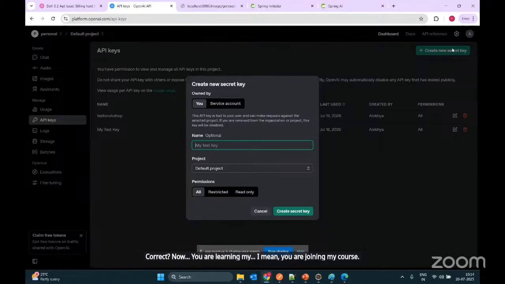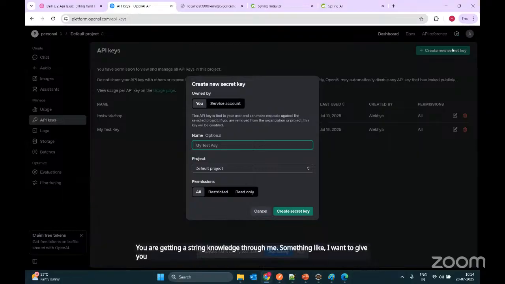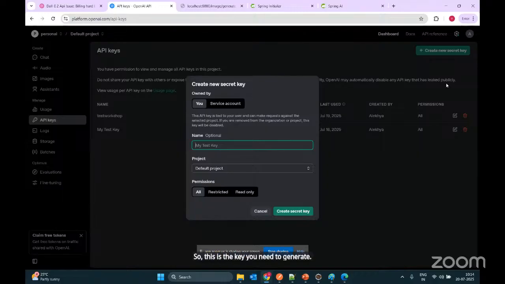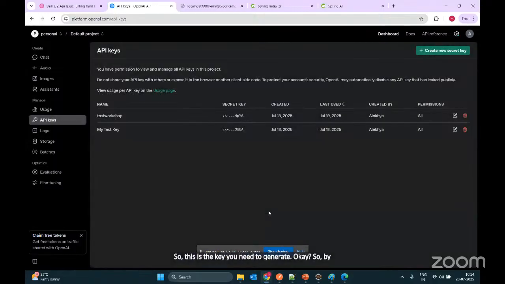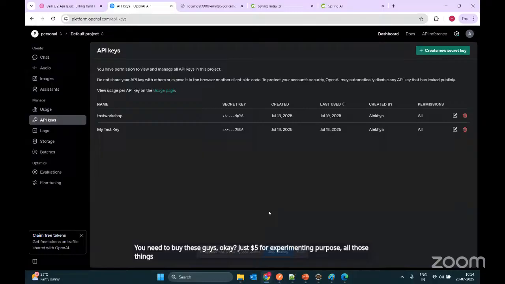I'm the faculty, I'm the key for you. Spring documentation is there, but you are getting Spring knowledge through me. Something like I want to give you an eye level. That is the API key. So this is the key you need to generate. By default you need to buy this, guys, just $5 for experimenting purposes, and you need to generate this.